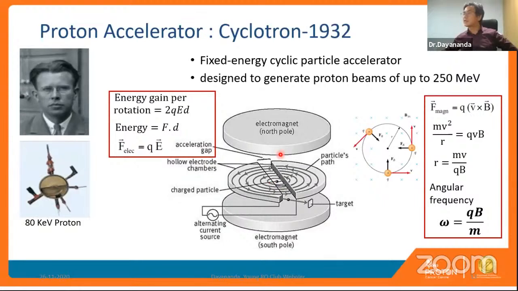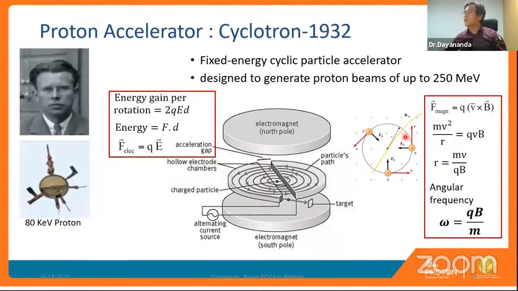But since it is subjected within this magnetic field, it will be acted on by this particular force, which is given by charge into velocity into the strength of the magnetic field, qvB. And since it has to rotate around the circle, it has to maintain the Lorentz force. So this force, which is given by mv²/r, and the qvB have to be equal. And from this you can find out the radius on which the charge will be accelerated.